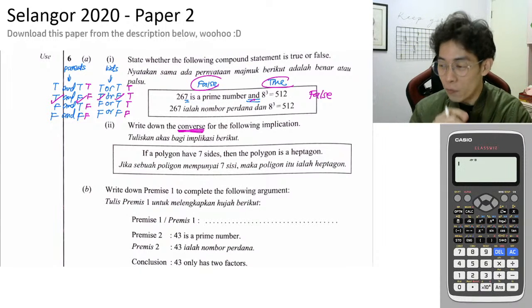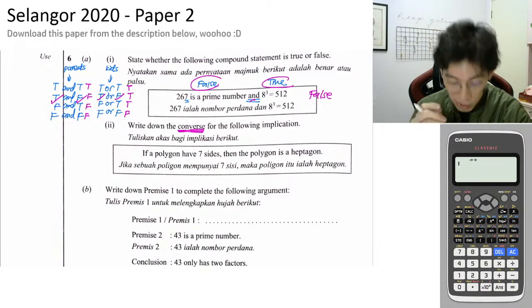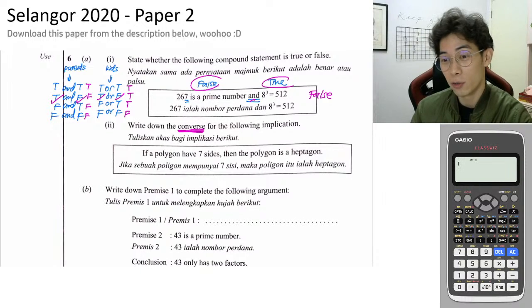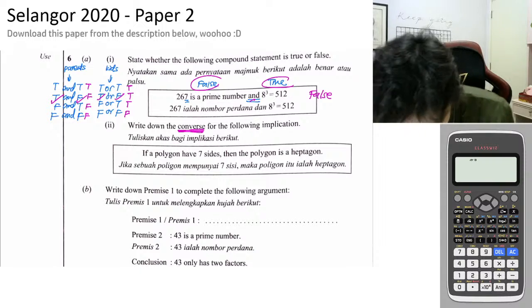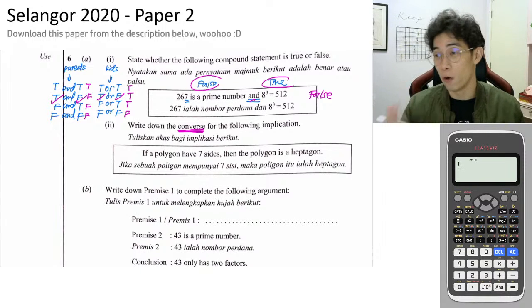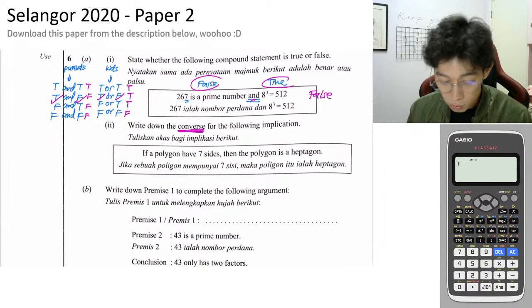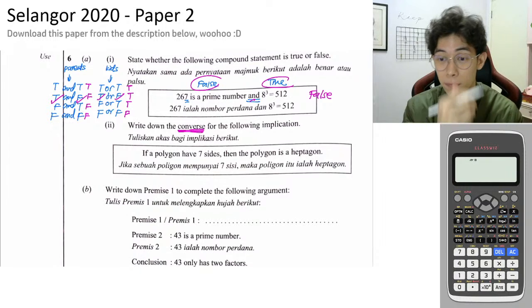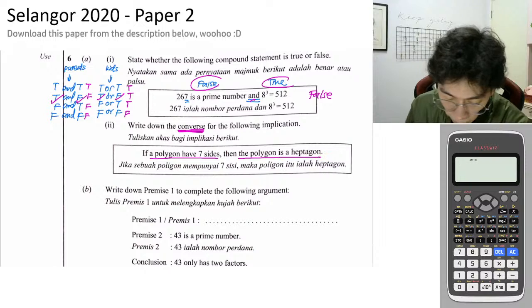Converse statement, right? It used to be something quite hard, you know. If this question comes out, by the way, this is a Selangor paper. The students have been saying, wow, this is king, that is king. I tell you, you look at this question, you're going to have 2 seconds of silence for a while. This question is quite easy. Converse means you flip it. So this is the whole thing.